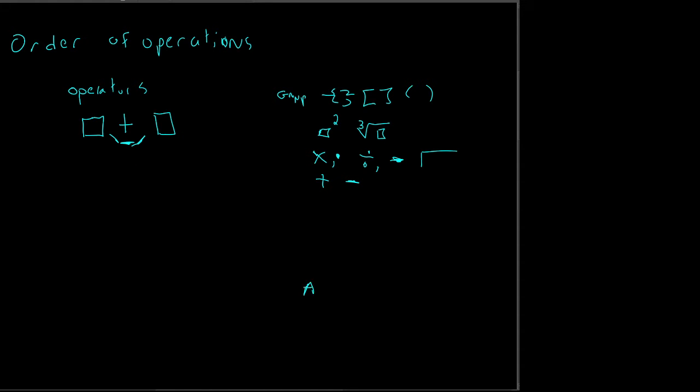We'll say addition and subtraction are related. Multiplication and division are related. Exponents and roots are related. And then those parentheses or grouping symbols come up top. And I'm writing them in an order with a top and a bottom. And we do things up top first, and we do things in the bottom last.